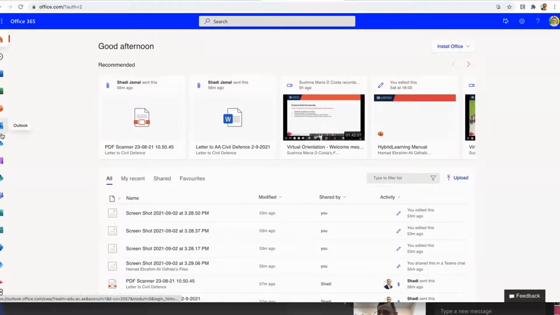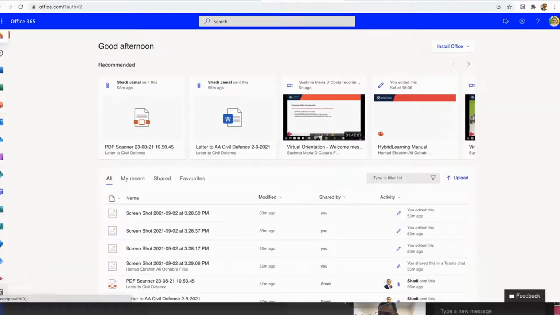Now, once you are there, there are so many apps, the familiar Word, Excel, PowerPoint, Outlook, and the OneDrive. OneDrive is like your Dropbox, but with huge storage. Thank you to IT, to Joseph and others. This is really great for you. You don't need to spend on a subscription, we have it here, and there are so many others. One of them I want to show you that helps you with recording, called Stream.